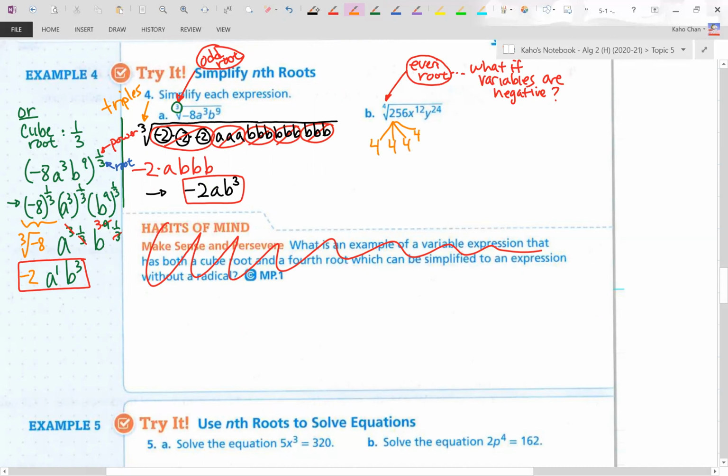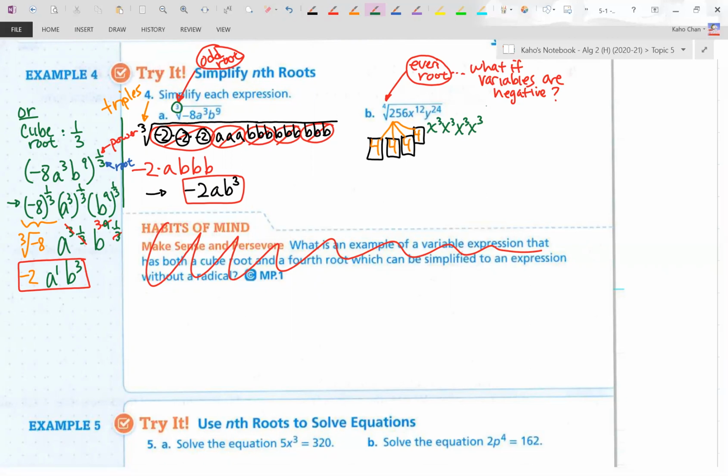Crazy. I'm not going to break down the fours further because I only need 4 of them, and there they are. 4 to the 4th power is 256. Crazy. X to the 12th is breakdownable. I'm going to do it as x to the 3rd, x to the 3rd, x to the 3rd, x to the 3rd. Now think about that for a second. 3 plus 3 plus 3 plus 3 is 12. I'm breaking it down into 4 groupings to make life easier. Y to the 24th is the same thing. You can divide 24 by 4 as well. You're going to have 6 of those. Isn't that crazy?